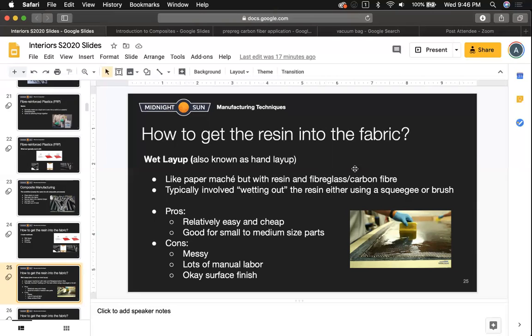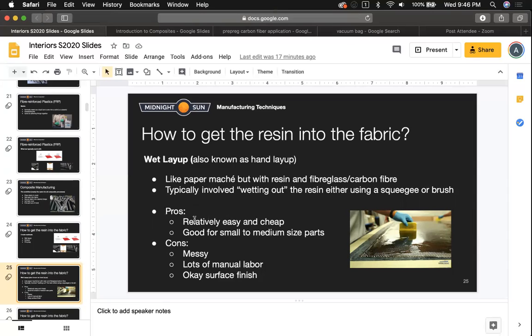If you're doing it by hand, you'll often see a squeegee or a little scraper being used just to scrape the resin over the surface of the fabric until it gets all absorbed. Or you might even use a brush to paint on the resin until it soaks all the way in. It's the original way of working with composites, traditionally used for making boats, small boats by hand, or model airplanes, let's say. Even some of the original carbon fiber or fiberglass airplanes that were built by hand were done using this method.